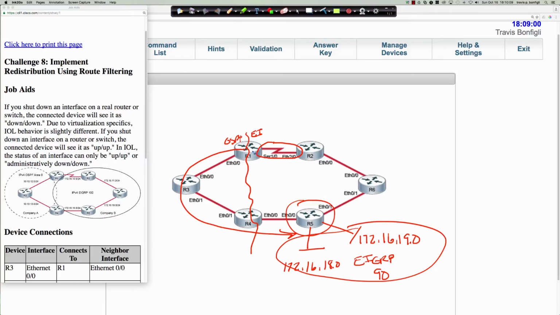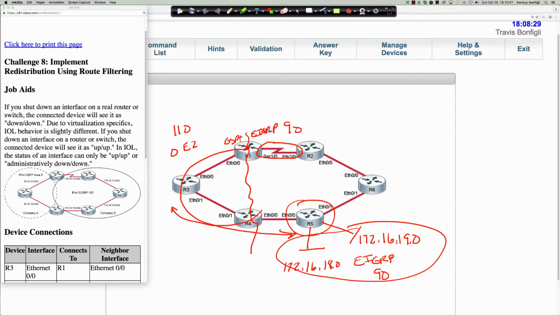So when I redistribute that information from 4 into here, it's going to come as an OE2. Router 1 is going to see it, but with an administrative distance of 110, as opposed to the natural EIGRP, which has an administrative distance of 90.